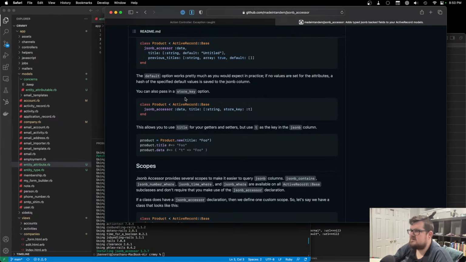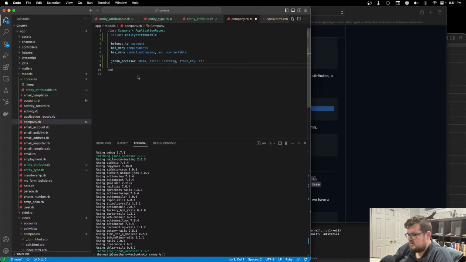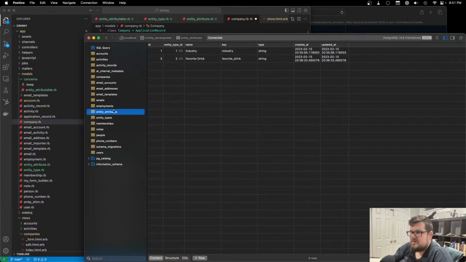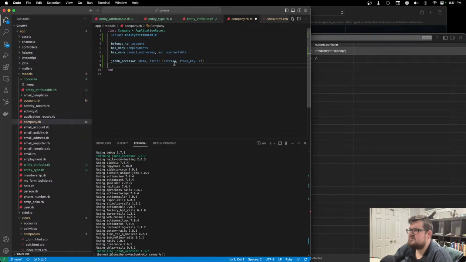All right, so if we want to do this, if we go to our company, we didn't call that data, we called that custom attributes. And we'll do industry, and we'll say that's a string.